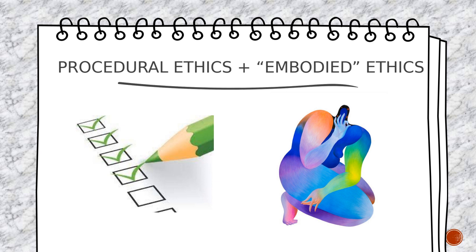But overall, the role of these committees is to review researchers' applications for ethics approval and ensure that research processes are duly attended to. That's what we categorize as formal processes, as procedural ethics, that involve researchers' engagement with issues such as participants' informed consent, the right to withdraw, confidentiality, deception, protecting participants from harm, etc.